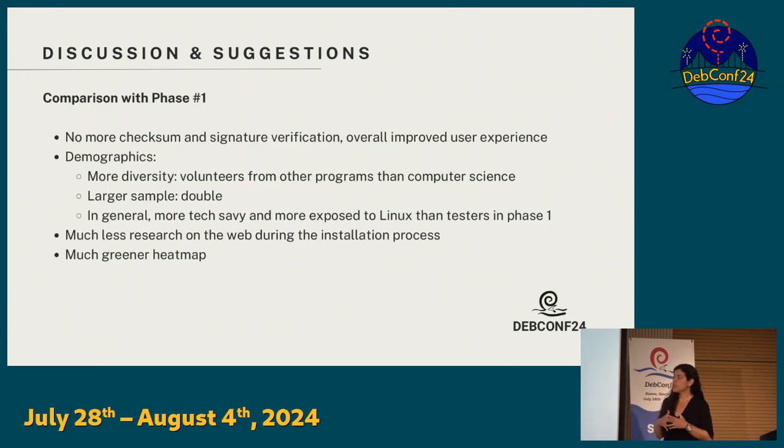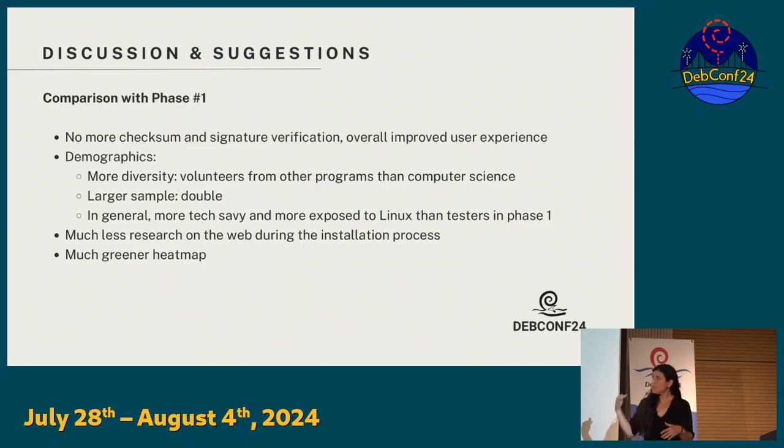Demographics. So this year we had more diversity. We had students from all the programs of the college, not only computer science, and we also had a larger sample. We still have mainly students, so the diversity was more in the background or area of interest than in the occupation. But we had a larger sample. We doubled the number of testers.